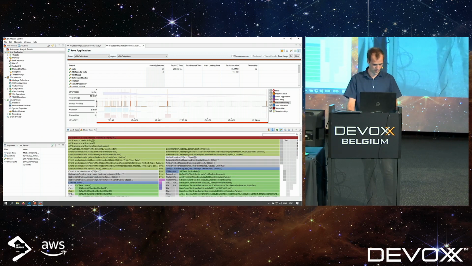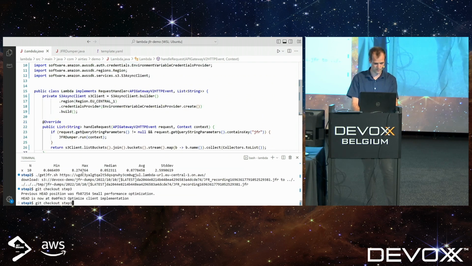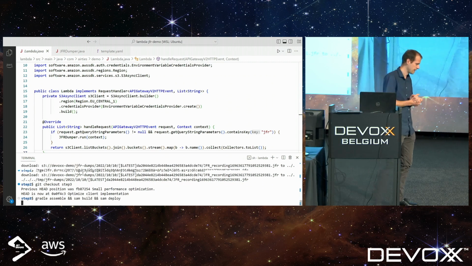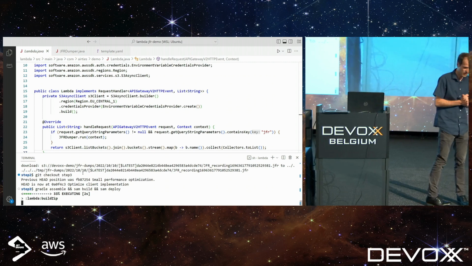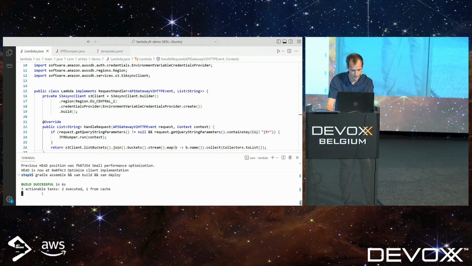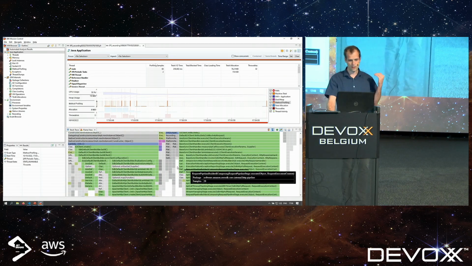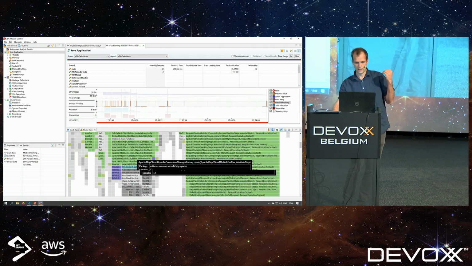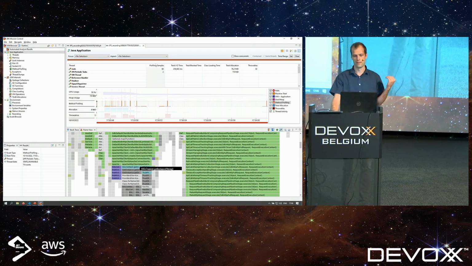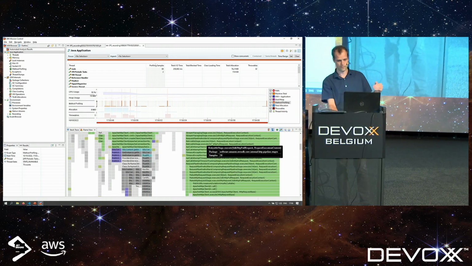We can even go a step further, which I will first deploy before I explain what I'm doing. Otherwise, you all have to wait for it. So if you look at the Amazon documentation, the next thing they will say, and that's also something we have seen, is that we're still spending a lot of time creating the HTTP clients, the Apache HTTP client, and also setting up the first connection.